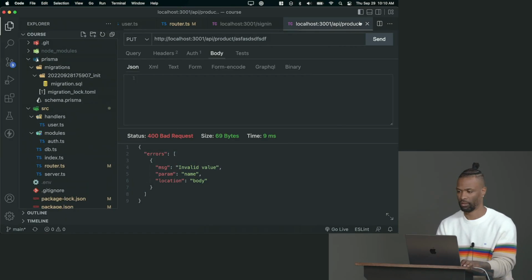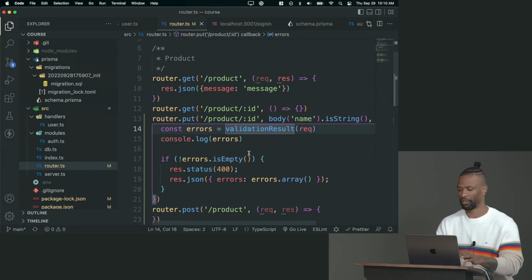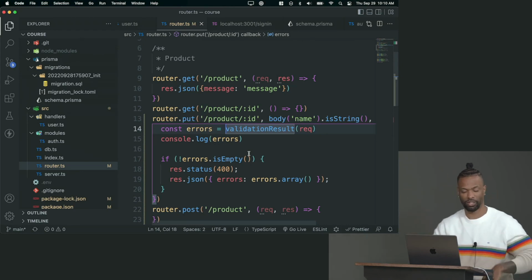Okay. Any questions on Express Validator and how to use it to validate or invalidate inputs for requests like posts and put? Yep. So this is the code we are going to write in every handler. I mean, we can abstract out this. You're thinking so ahead, and I love it.